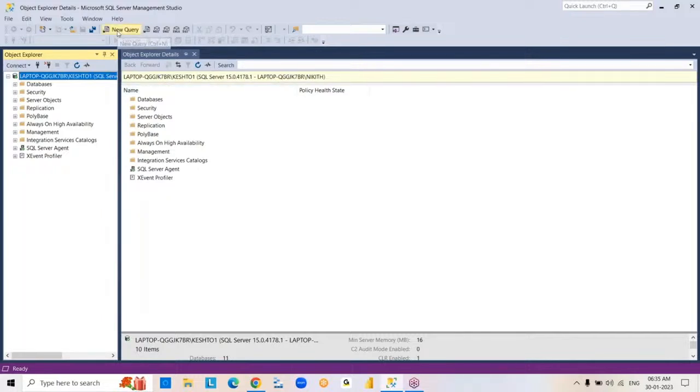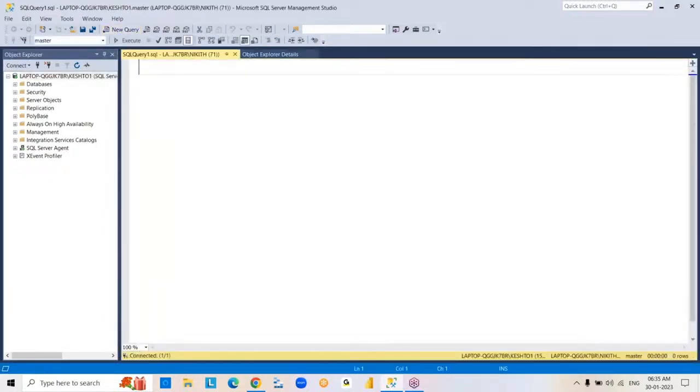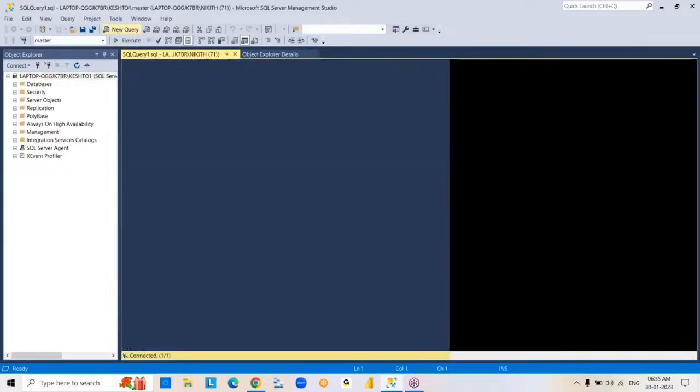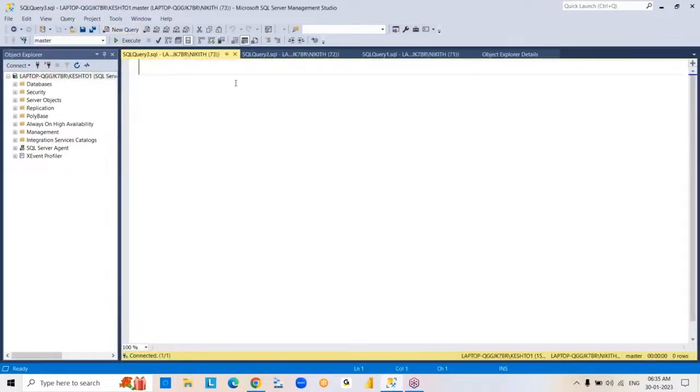You go to New Query. See this, where I'm clicking New Query. So after clicking on New Query, you have to select your database. Suppose my database name is Suresh DB. Use Suresh DB. That means I'm going to connect to Suresh DB database. Use Suresh DB means what? I'm going to connect it to Suresh DB database.